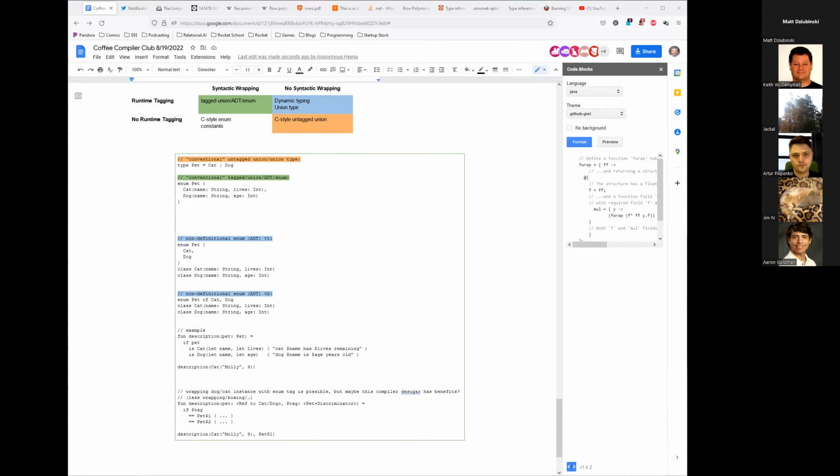So this is a bit of a follow-up to the thoughts on enums I had a while ago.